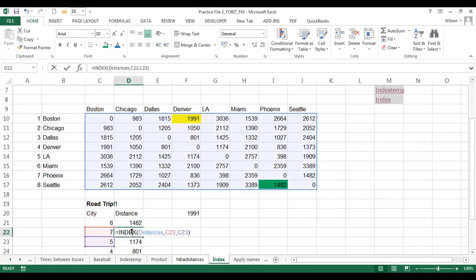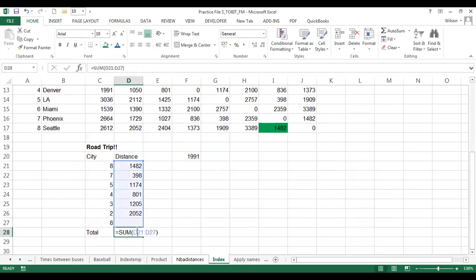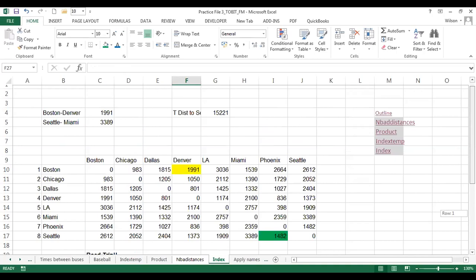Now we do the same thing here. You can see that the cell is relative. That is why it's capturing 7 and 5 now. So that is basically what the INDEX function is used for. At the end of the day, we can drag this down and we have our total here. The total sums up everything that we have here. The total of all the trips, from 8 to 7, where 8 is C2 and 7 is Phoenix, up to back to 8, is 7112. So that is basically what the INDEX function is used for. We are not going to overemphasize this.